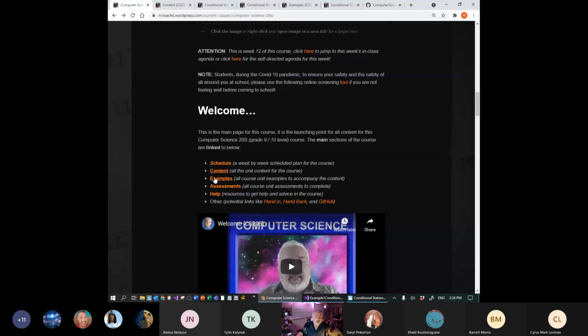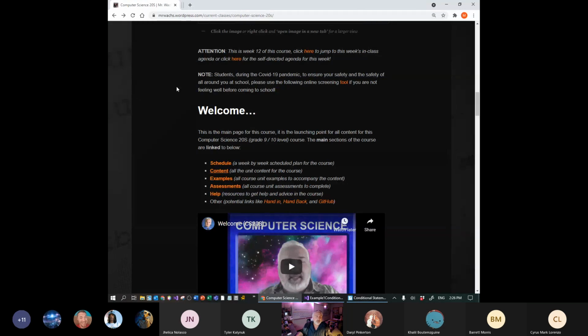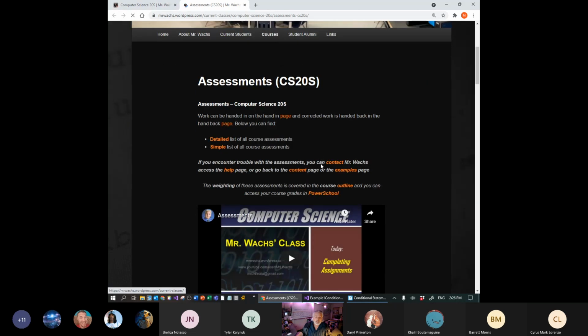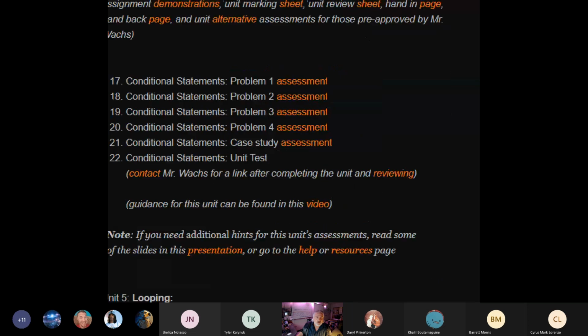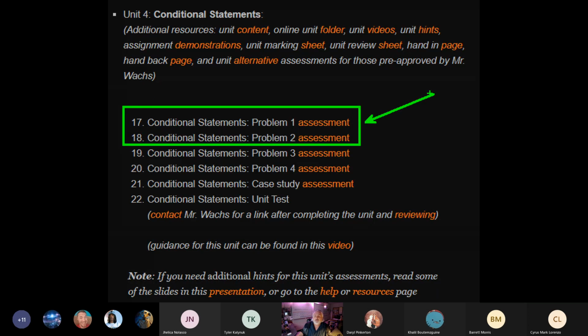All right, so now when you guys go in, and let me just close these other tabs. Go in to work on an assignment for this unit, conditional statements. Having now completed the first example, you can expect that you should be able to now do the first two programming problems. The other two will be after we do the second example, okay? Because there'll be stuff that I'm expecting in those that we haven't learned yet.